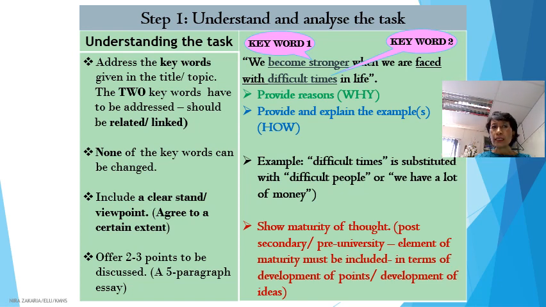So not only that, in order for you to justify your ideas, you have to provide examples. Examples would be of difficult times in life, and not only providing it, you also have to explain it. For each content paragraph, you are to only give one example, preferably one example, and elaborate on the example given.